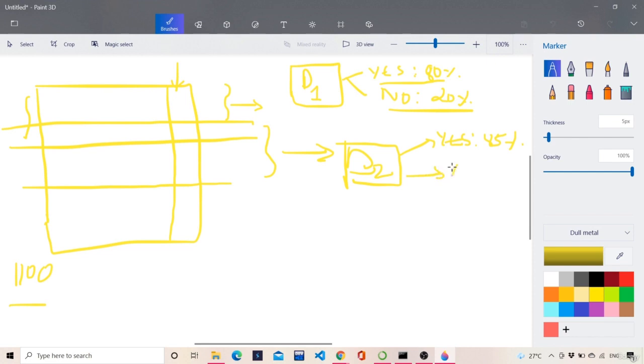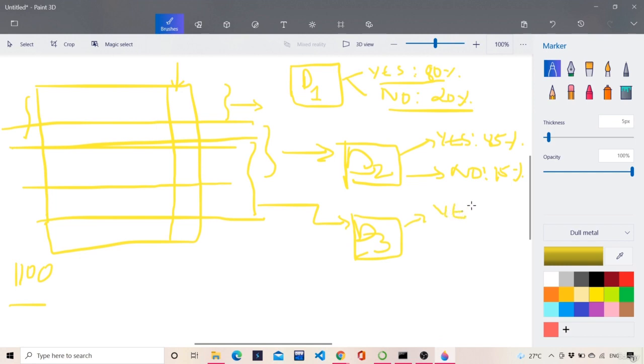Then the same process I will repeat. Now I did it from the 30th row to the 80th row, now we'll do from the 50th row to the 100th row. From the 50th row to the 100th row I will run decision tree 3, that is the third instance of the decision tree.